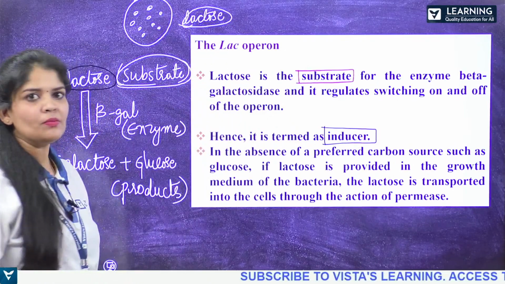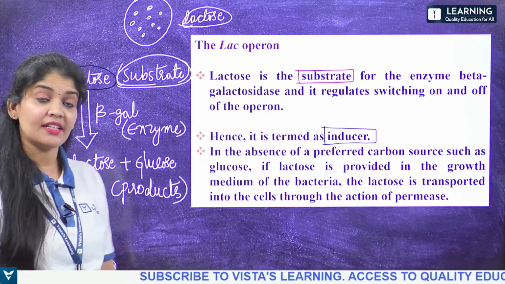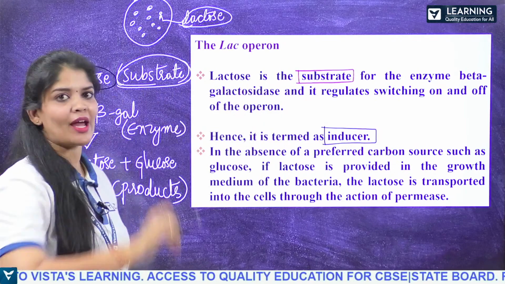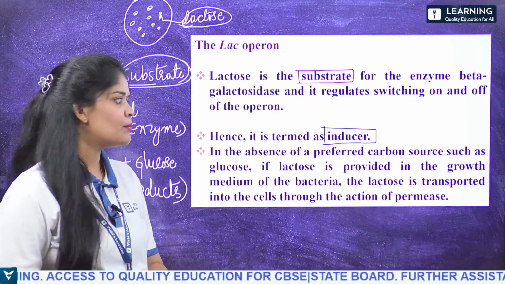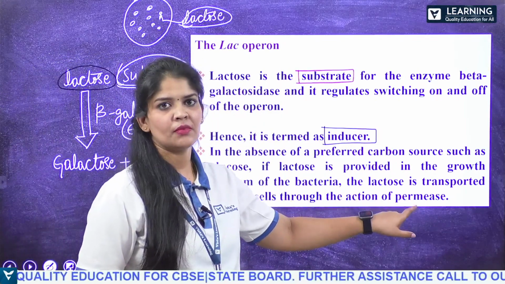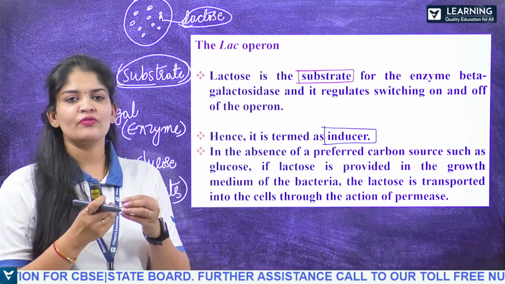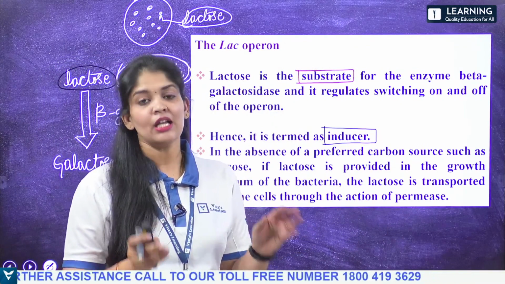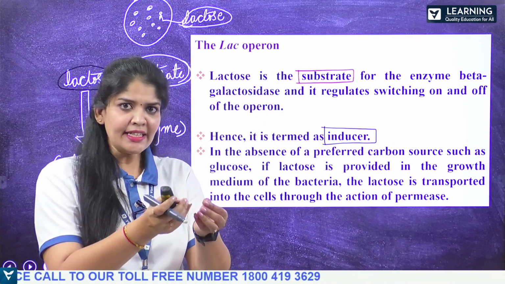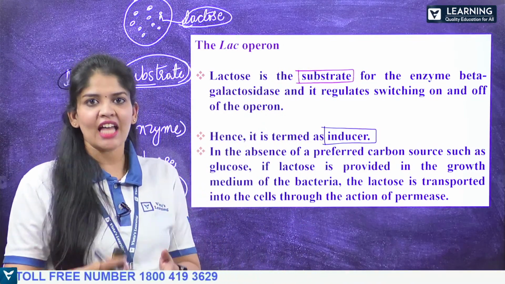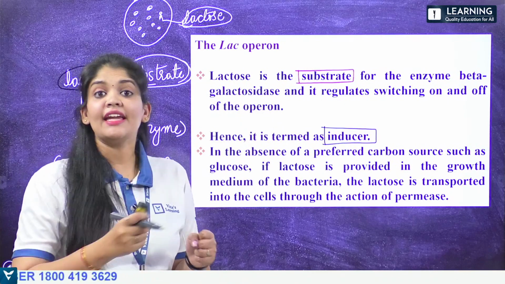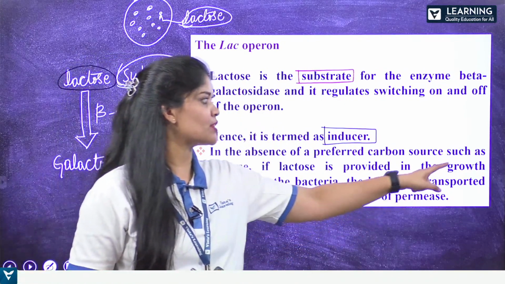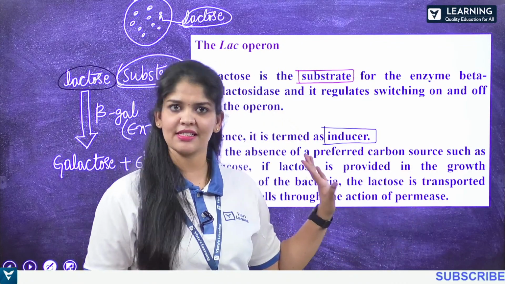And in the medium there is no glucose available, then definitely this lactose has to enter into the cell of the bacteria. For that, permease is needed. And therefore, the expression of this lac operon at a very slow rate is always needed, because the lactose has to enter into the cell of the bacteria, and for that the cell needs to be permeable, and that permeability of the cell is increased by the presence of an enzyme, and that is called permease, right?